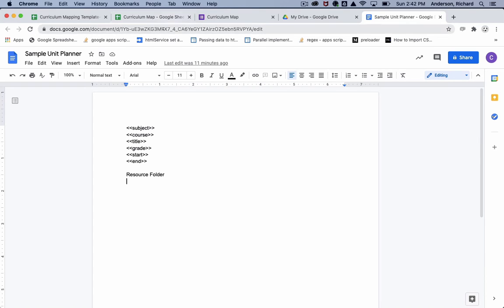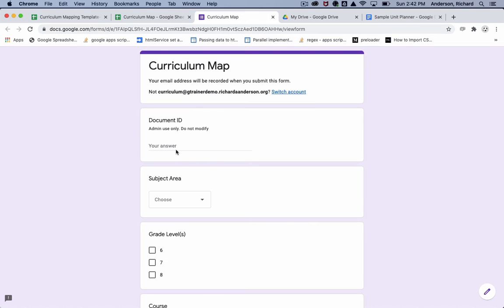So a unique Google Drive folder will be created to house resources for this particular unit. So I'm going to go ahead and grab the document ID, and again, this would be put in the Google form automatically via the add-on. And we'll put that right in here in the first question.